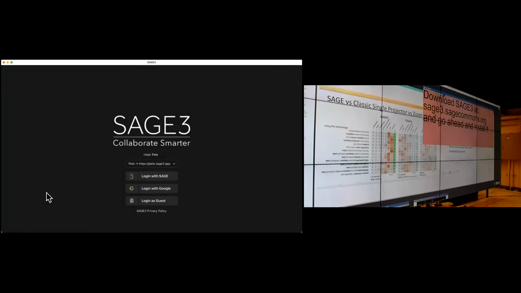Oh, and by the way, if your screen is white or dark, it's because we support light mode and dark mode. I think by default, it might be dependent on your laptop. If you naturally use light mode, it will stick to light mode. But you can change it too.